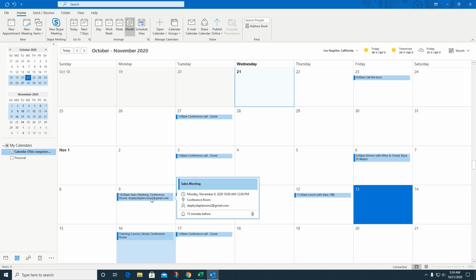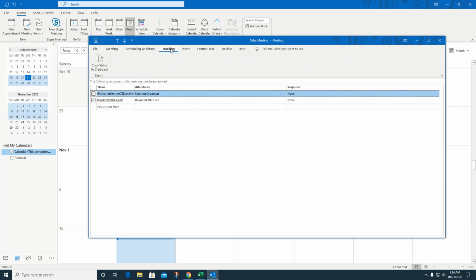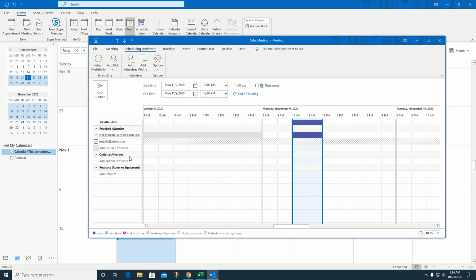So here it is. I open it back up. It's where you check to see if they've responded, yes or no, if they're going to come. So you can see it if you had a whole list of people. The scheduling assistant lets you look at their calendar.